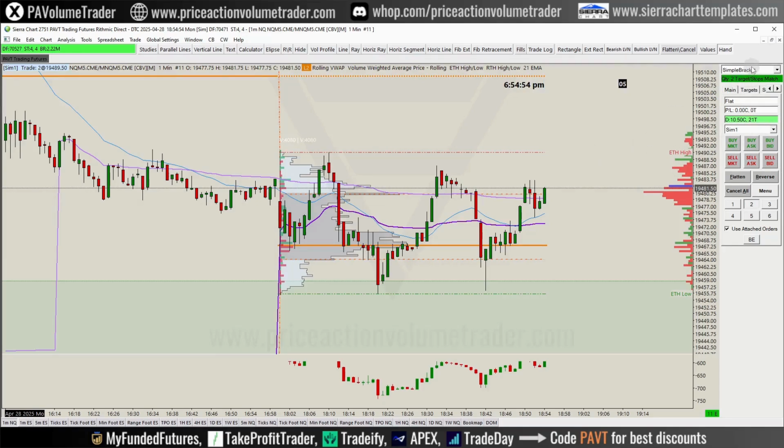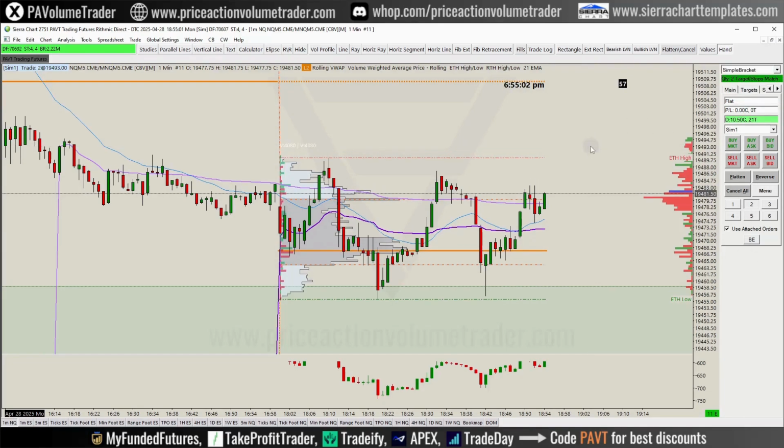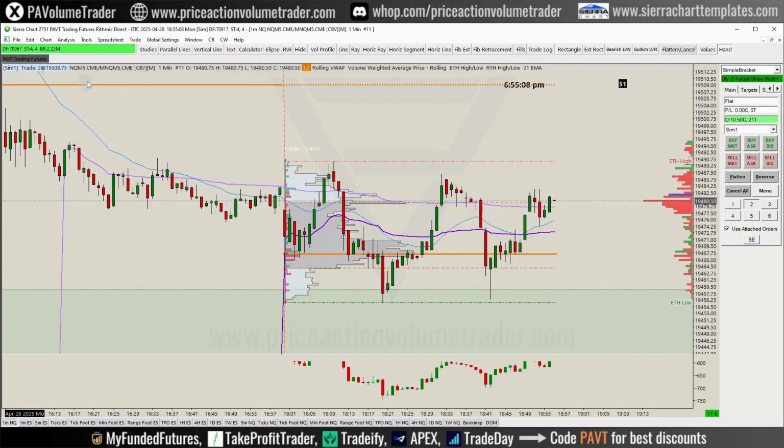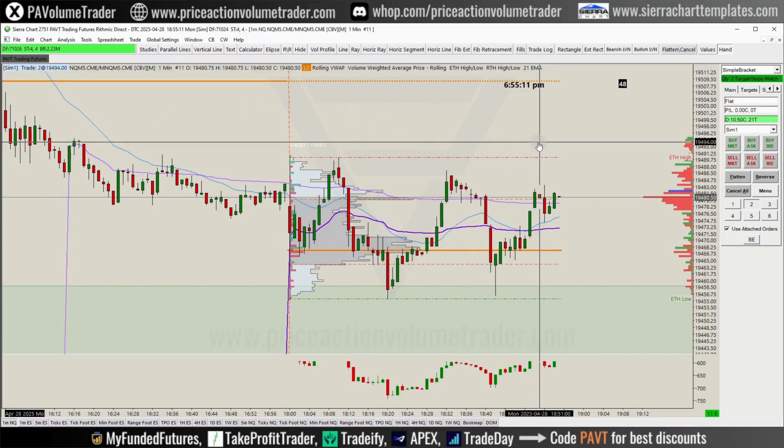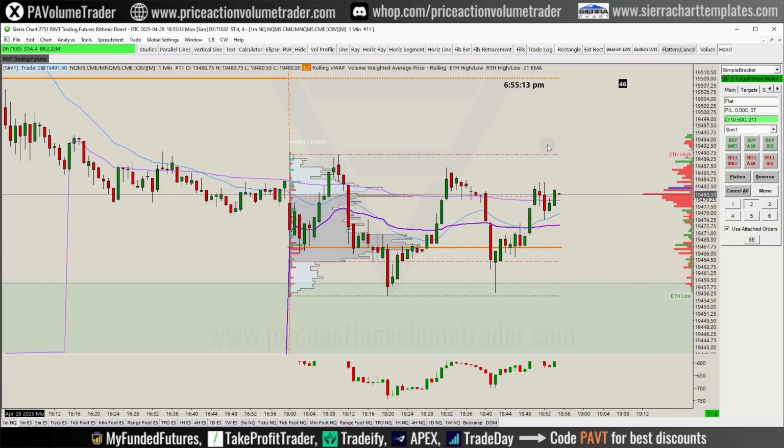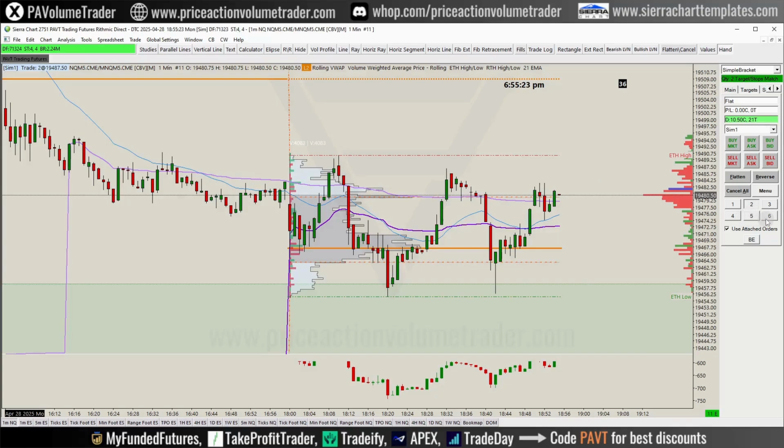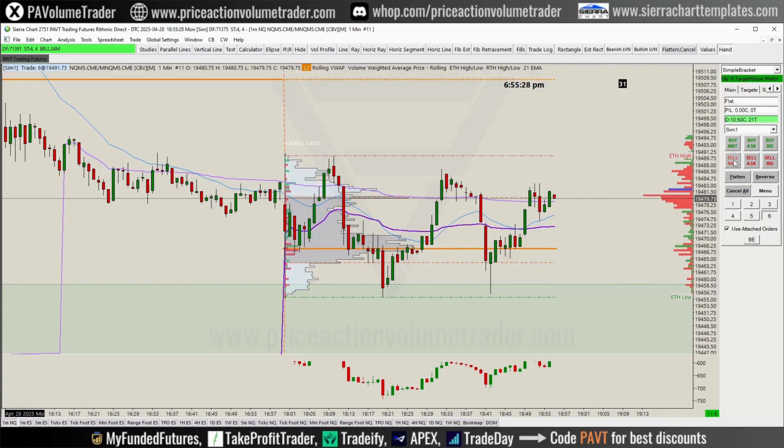Okay, so let's say we're going to use just a simple bracket. That means there's going to be a position where we're going to have an entry and an attached stop loss and a take profit. This is a mini chart, but I'm going to be trading micros through the mini chart. I have a video linked down below as well, which shows you how you can use mini charts and execute through micros. So let's choose 6 contracts, and I'm just going to hit market buy.